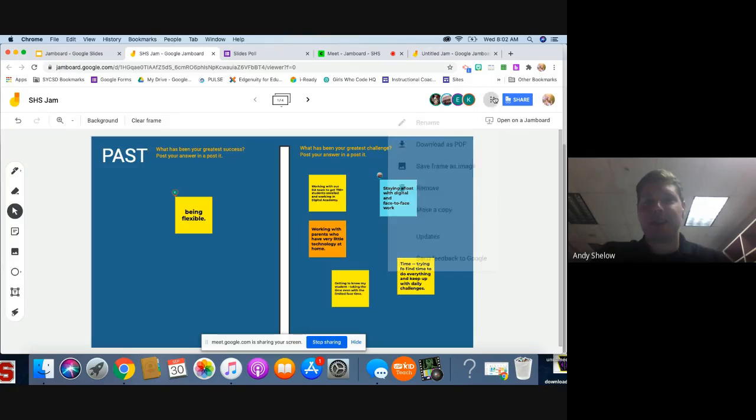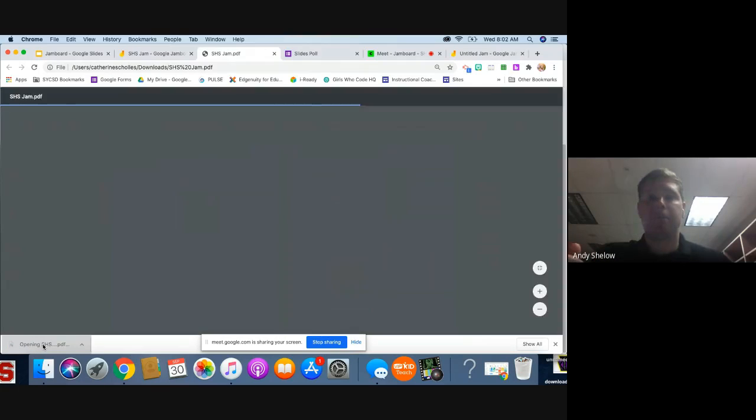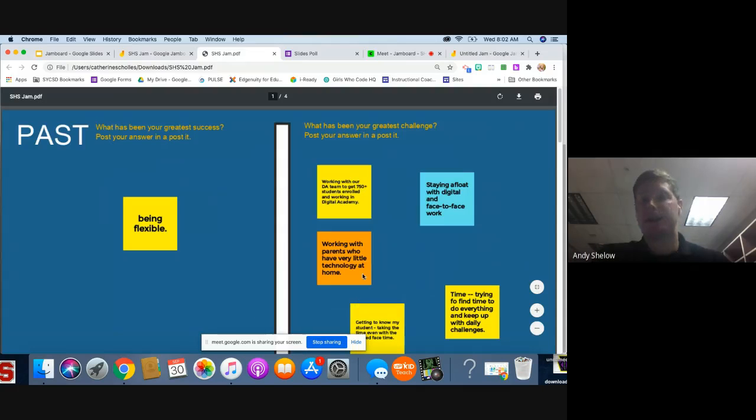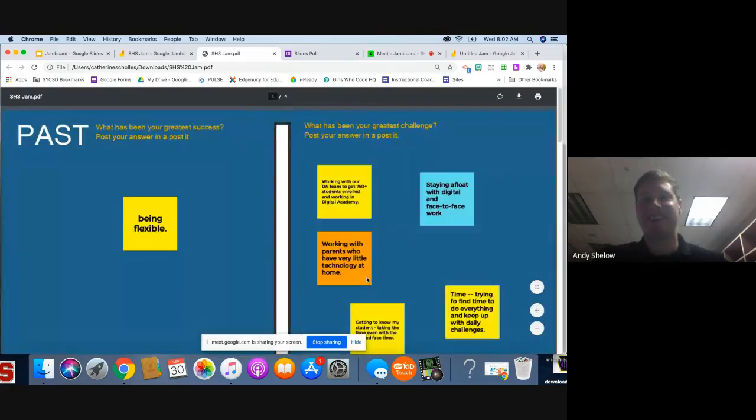So going back to Kate's idea of having the kids build different things, you could have them download this as an image, whatever they build or whatever you build, if you're going to use it somewhere else, and then it'll come out this way. Again, there's a million different things you can use for that, but that could be an assignment or an option for them to do.